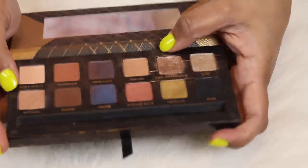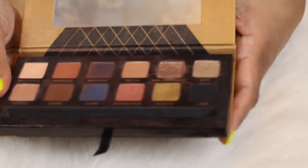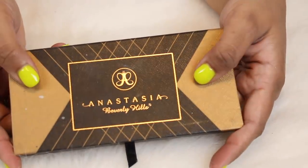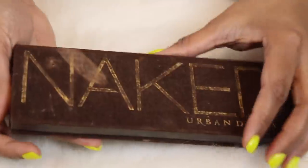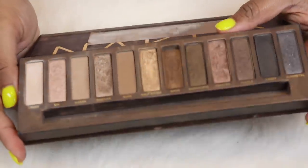This one is one of my older Anastasia palettes — this is the World Traveler palette. I'm obsessed with the shade Pink Champagne. I was going to try and get rid of this for the longest time but I decided I would just hold on to it and save it as a makeup memory.